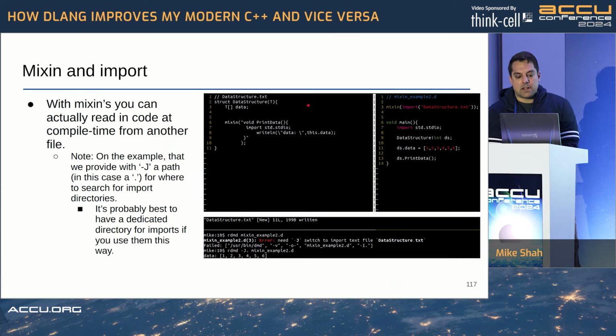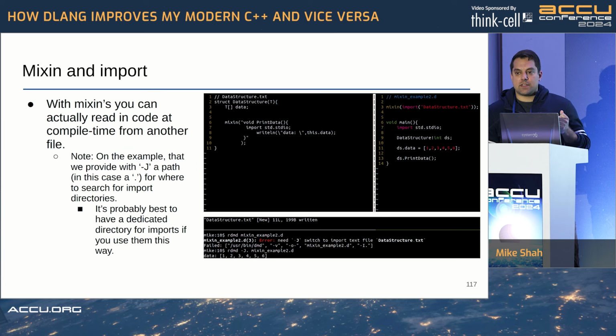Now, what's kind of neat here is with mixins, again, if we're just pasting in code, similar to how you would think of it in a preprocessor, but this is stronger. This is going to be type checked with the actual compiler. The idea is I could just have this, what I'm showing on the left side, and you don't have to read the code here, but it's that entire struct with its member functions, all of that text, and then I can just import it. So I could just do a mixin and import. So what's neat about this is, again, you can pull in pieces of code. You could construct types at compile time by pulling in different text files.